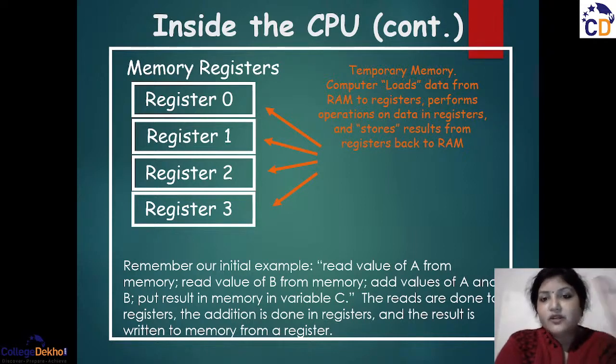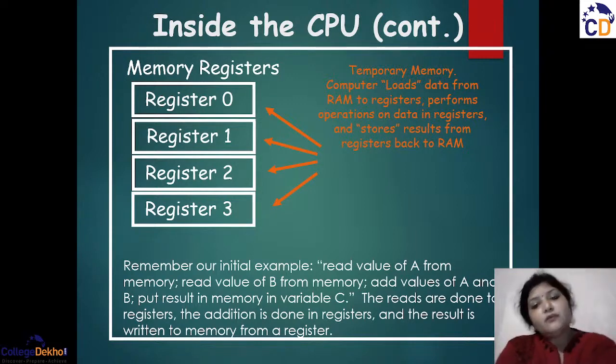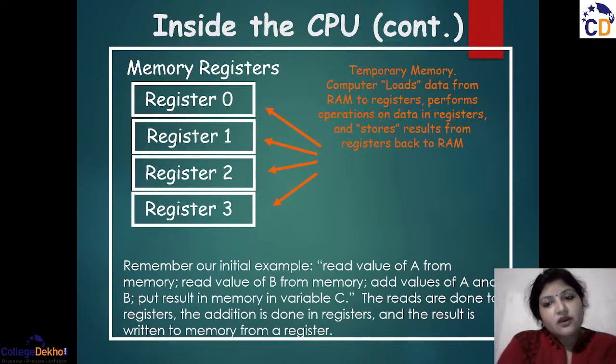The register has done its work, they have completed their job. Like if there is addition of two numbers, so the operations that are performed on two variables are done in the registers. Now we have that particular result, the register is holding that result. Now what we need to do is transfer the result from these registers to the RAM, right?